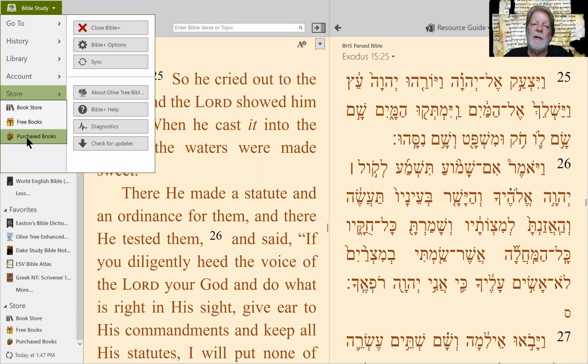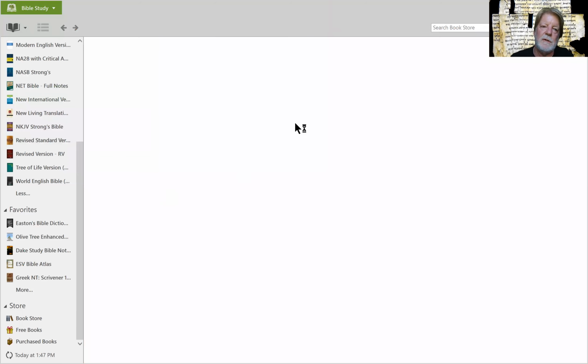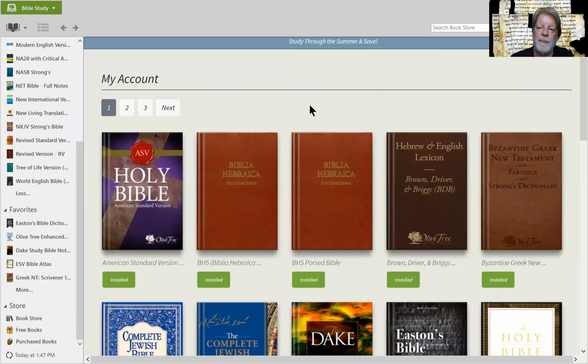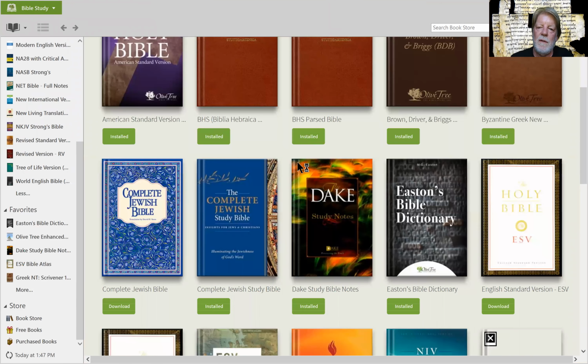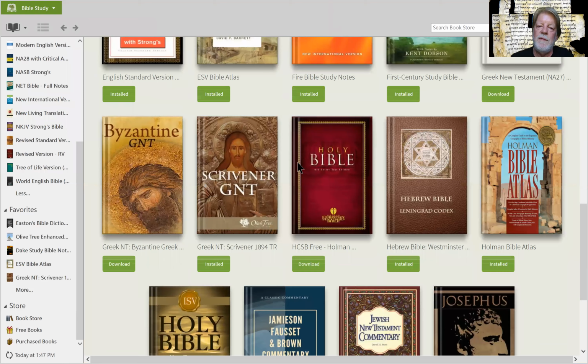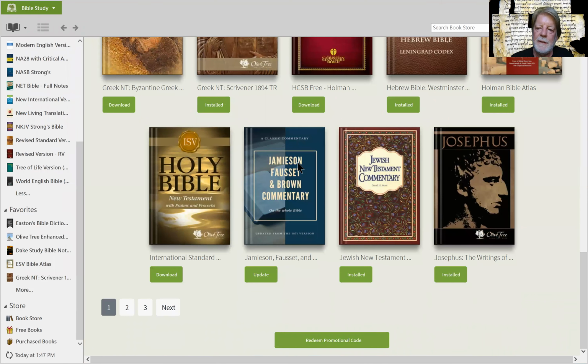I think the last time I used the purchased books feature was when I upgraded my laptop computer. And although I had Olive Tree operating on my previous computer, I wanted to load it up on this computer. So I just downloaded the software. I clicked on purchased books, and it took me to the bookstore here, and it shows me these are all the books in their bookstore that I have bought.